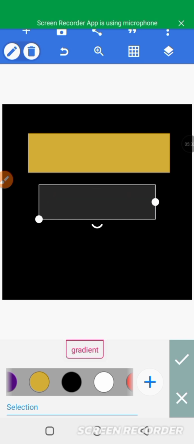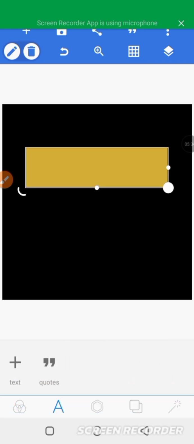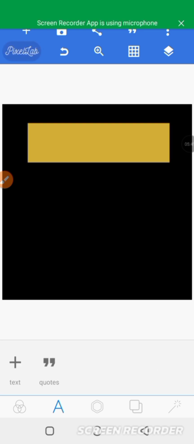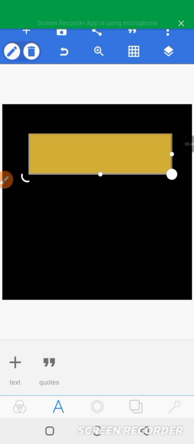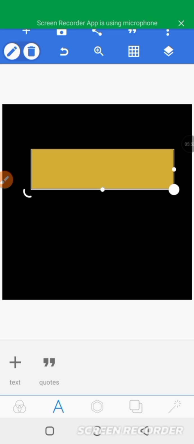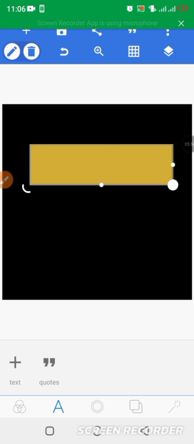So just change it to black and tap on OK, then you move it. You see, once you move it here, you can't see the text. The text is here, but because it's in a black color, you can't see it on another black background. And this now should be, since we are dragging it down here, you're supposed to see the black text. But the reason why we are not seeing it, like I mentioned in the lead flyer design, is because we drew this shape after we've typed the text.